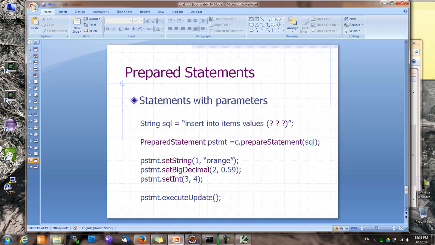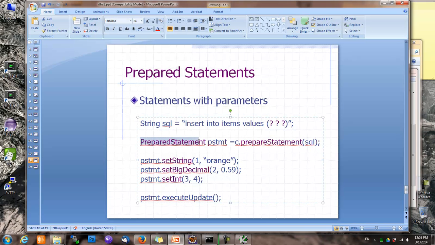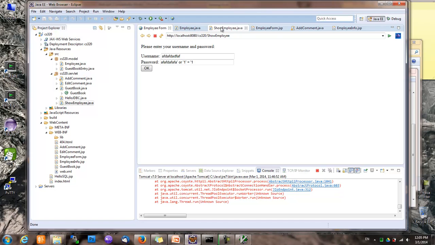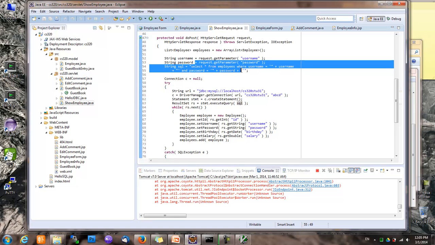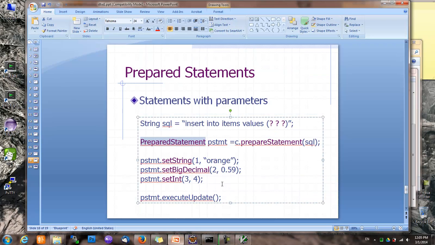Now the good thing about Java is that we can prevent SQL injection attacks in a fairly simple way, and that's using the so-called prepared statement. The way a prepared statement works is that instead of constructing an SQL statement using string concatenation, you simply create an SQL statement with placeholders, using question marks.